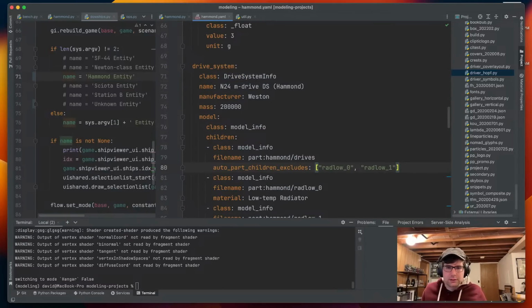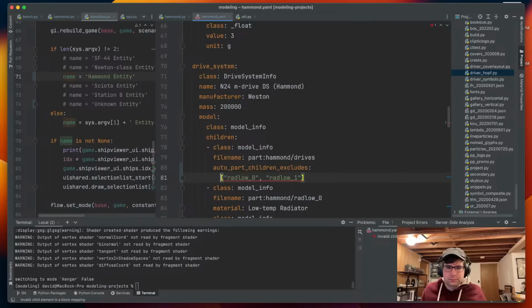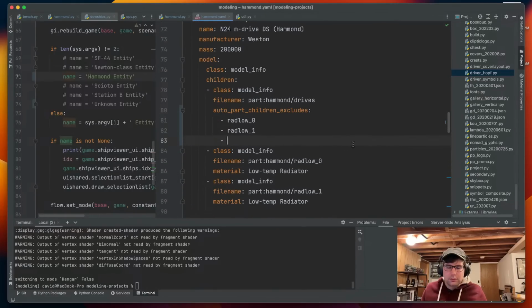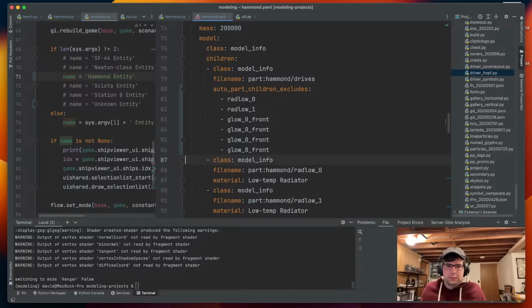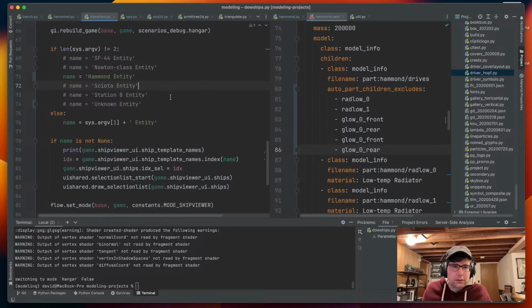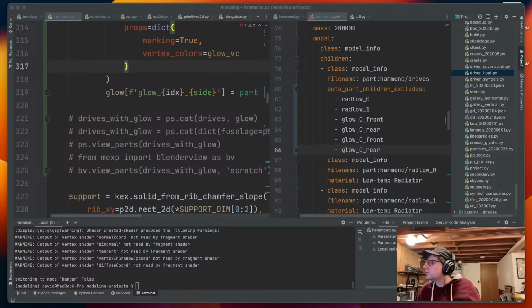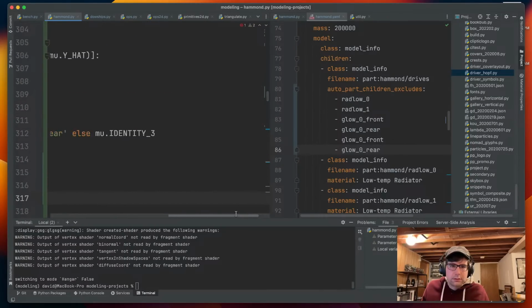So I can actually just add the glow here. Let's just make sure that I named these correctly. Glow, let's see, side, front, rear, okay.